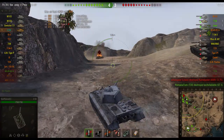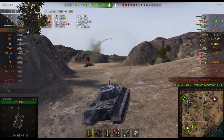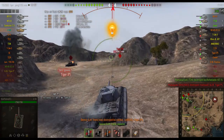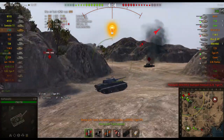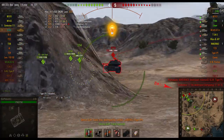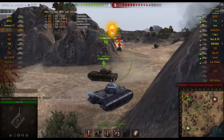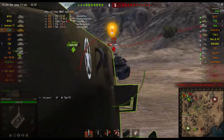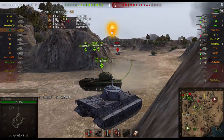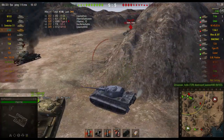As the ST1 gets taken out, I will try and advance. The Tiger, now this is where I make a mistake. For no reason I used my repair kit. It was not necessary, I was not in danger of taking fire. The M103 still is a big threat, so I will try to shoot him in the ass. That's 2 shots, and he will get taken out. That's the end of him.